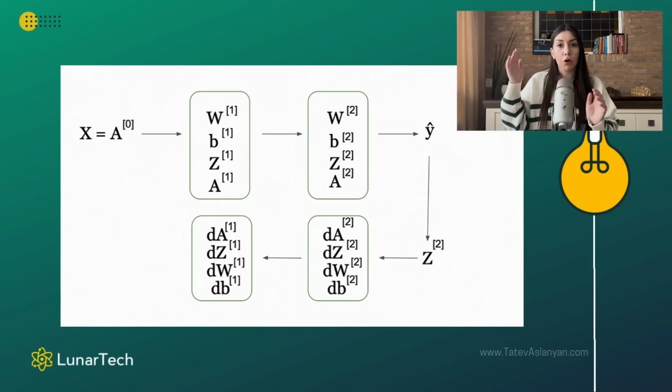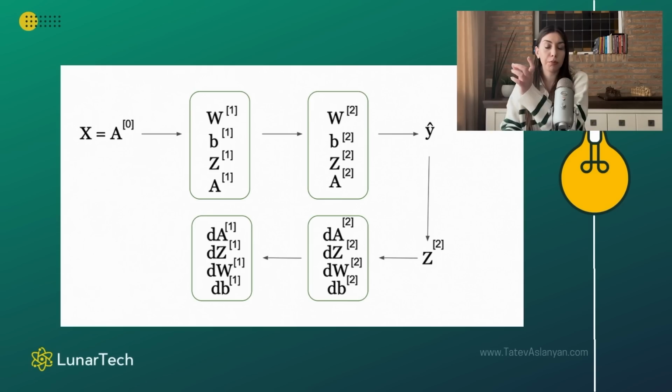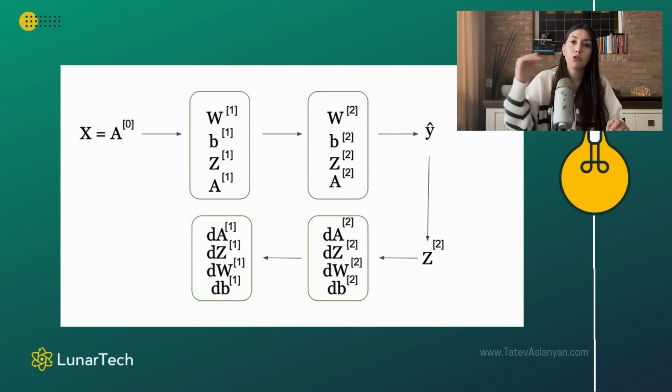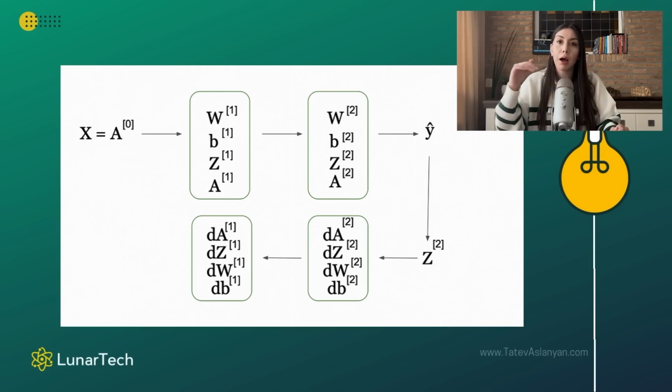So in this way, we go from the very deep layers to the left ones, using the multiplications between the weights. And in this way, we use the gradients and update the weights and the bias factors in such a way that we can adjust the weights and reduce the loss function.